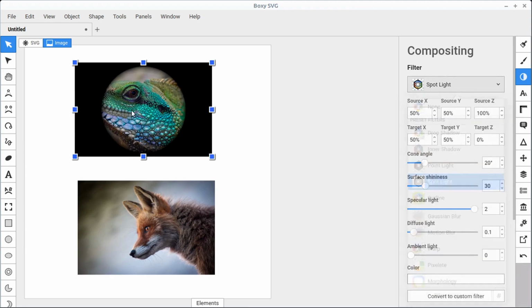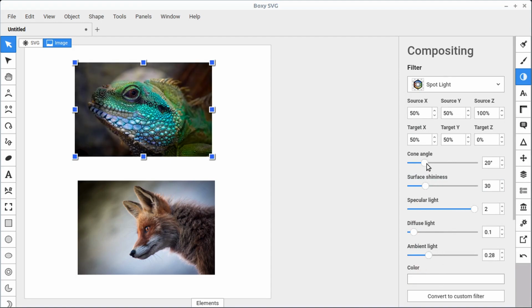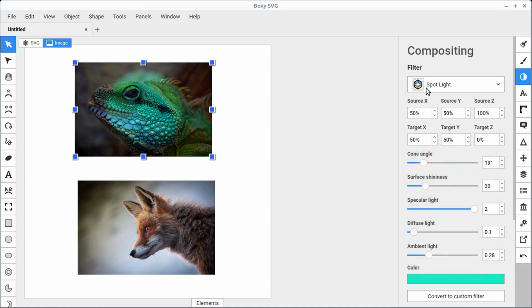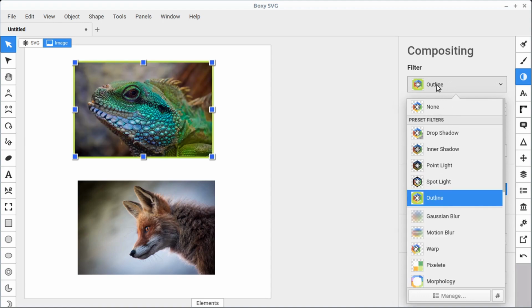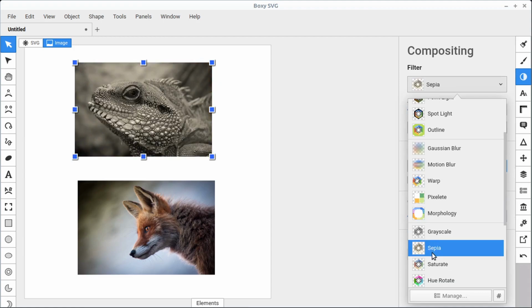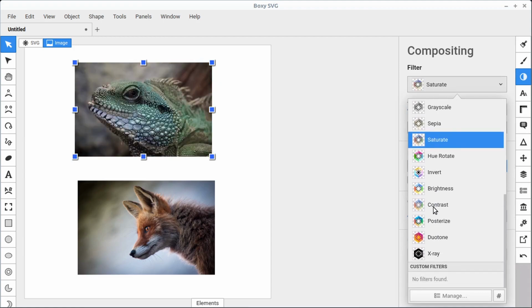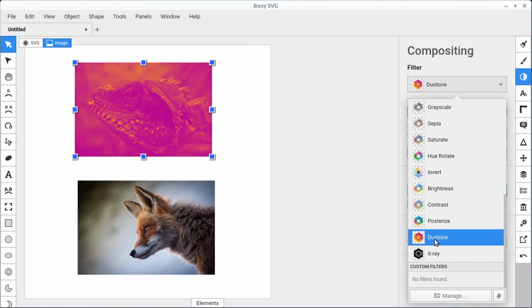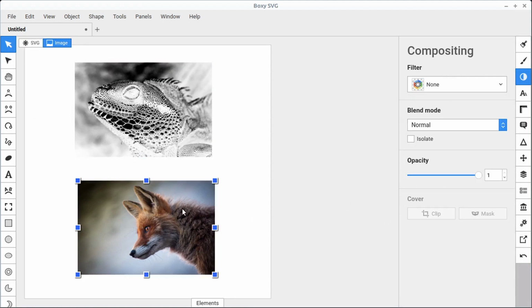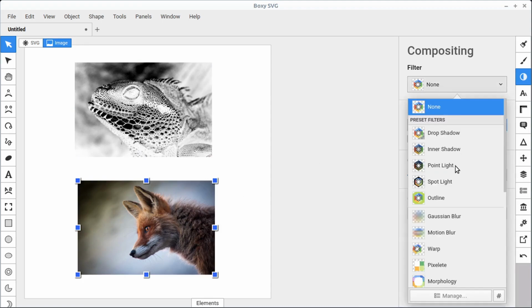This spotlight puts a spotlight here and we can adjust how much ambient light there is behind or the cone angle. We can even change the color of the spotlight if we want it to look a little bit different. So there's all kinds of settings, and the settings are going to be different depending on what filter you're using. And there's all kinds of different ones. Go ahead and scroll down and play with some of these and just get used to what different filters are available. And then if we want to do something different, we just go to our transform tool, select a different image, and we can apply filters to that.